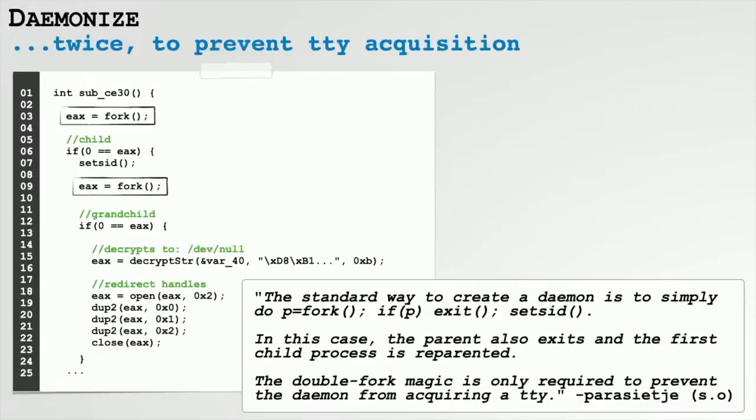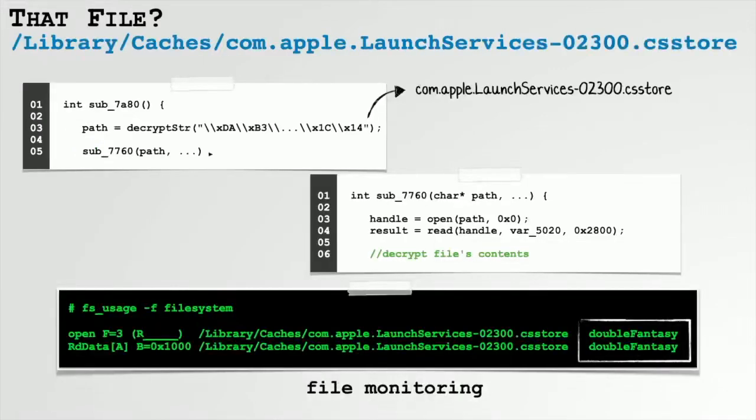I mentioned this binary also daemonizes itself, and it does this in an interesting way. Specifically, it calls fork twice. I had no idea why it did this, so I went on Stack Overflow and also talked to Jaren, who's kind of the process guru on Linux and macOS, and we basically came to the conclusion that this is actually the way to legitimately daemonize yourself so you're not attached to a terminal or a TTY. So, again, if you really want to be kind of extra stealthy when you're daemonizing yourself, this is the correct way to do that. So again, these malware authors really know what they're doing.